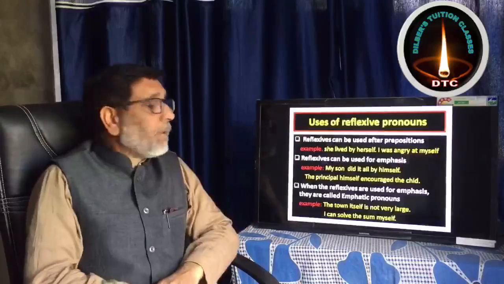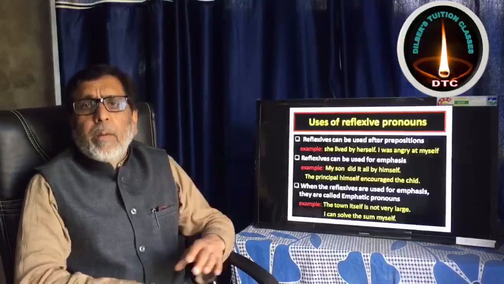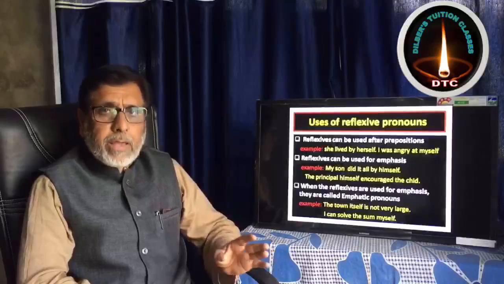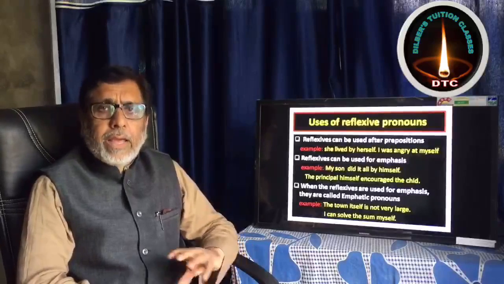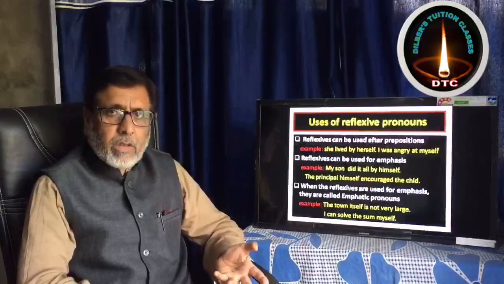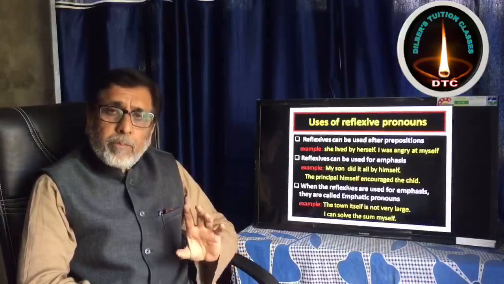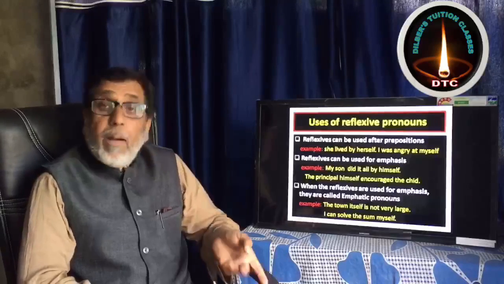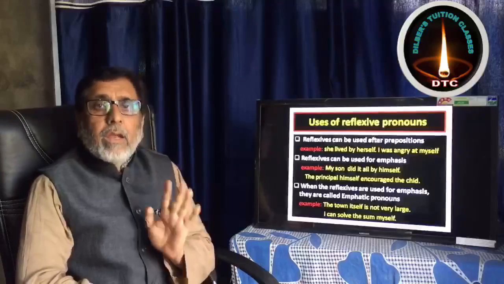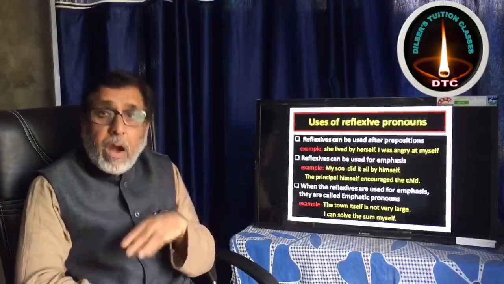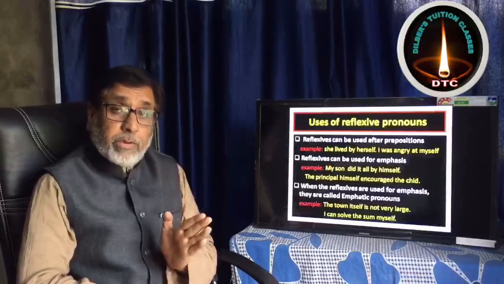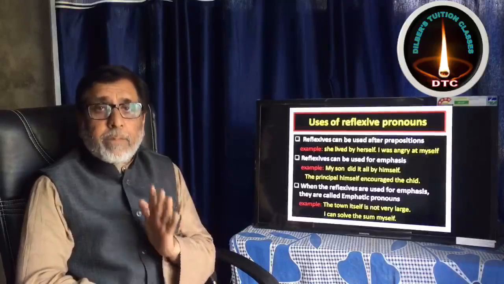So these reflexives can be used after prepositions. Now you have prepositions, you know, which determine the position of a word. For example, by, at, on, in, under, above, below, across. These are all prepositions. When we use the reflexive, it is always used after the preposition. It is not used before the preposition. You please remember it. यानी हर एक रिफ्लेक्सिव प्रोनाउन को प्रीपोजिशन के बाद इस्तेमाल में लाया जाता है. Not before preposition. It is used after preposition.